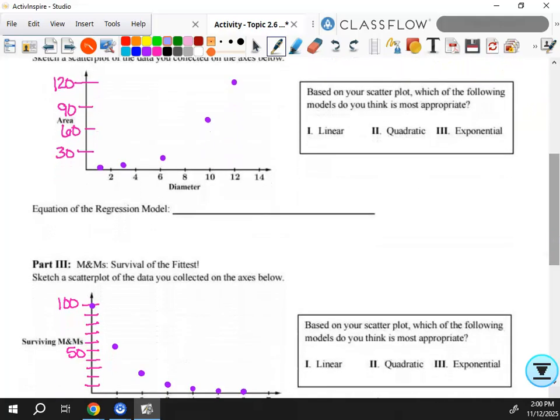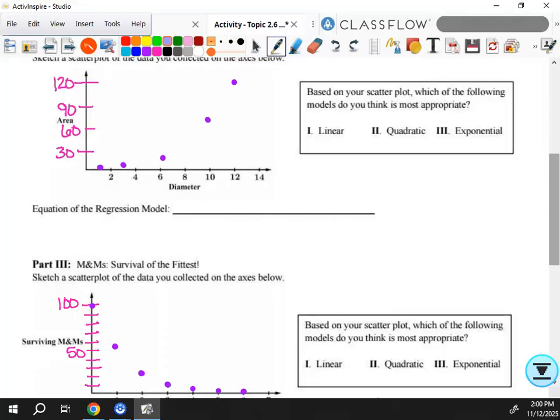So now let's look at this one. Now on this one, some people had quadratic, some people had exponential, some people were having discussions in their group about which one they thought it should be. And really, I think if you're going by the way this looks, you could argue either way, right? Don't you agree that some exponential functions can look like half of a parabola, right? So you not being able to tell by looking with just minimal data makes sense, right? If I had more data points, maybe it would be more obvious.